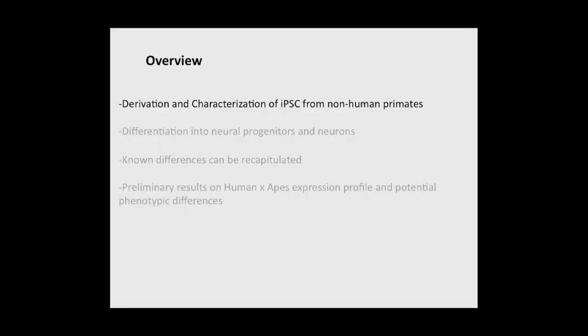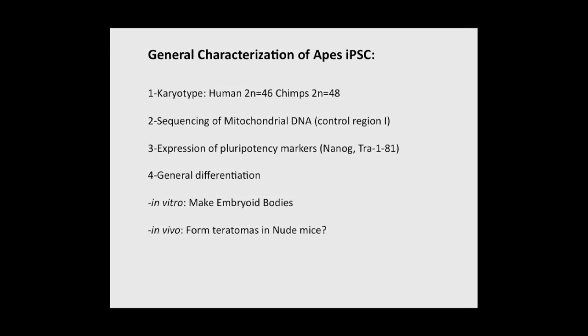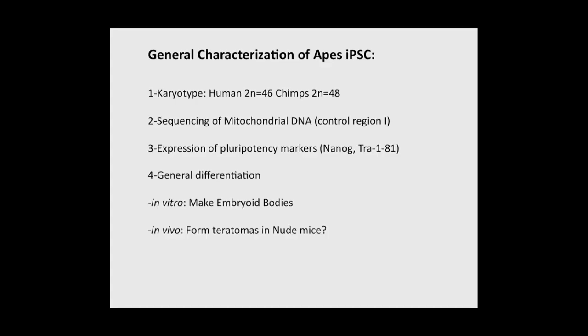So derivation, you know, there are differences in terms of the number of chromosomes between humans and chimps. There are very specific sequence differences, for example, in mitochondria, in chimps and in humans, that we can look to see whether or not they're recapitulated. And then we'll look at the reprogramming factors, or when they are reprogrammed, do they reprogram in the same manner that the human cells reprogram? And as they are, what about the differences in differentiation? Are they different in the initial process or their capacity even to differentiate using the exact same technology and the same conditions?